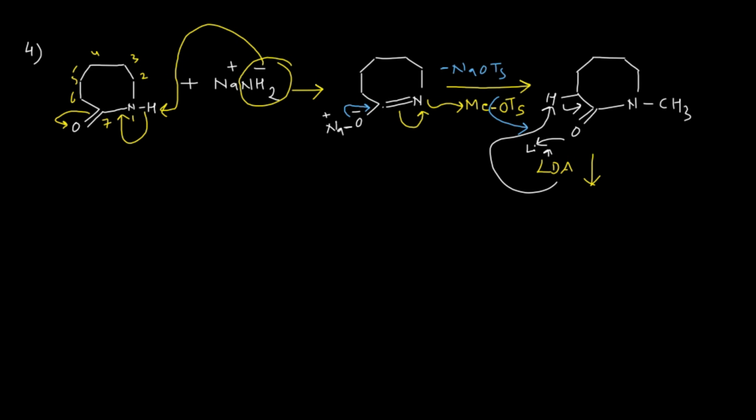I have drawn this so many times, so you now have an idea how we can do this one. So this will be O, Li positive, O negative, and this bond is here, and this is your nitrogen, and then CH3. That means you have produced an enolate here, a lithium enolate. I think there is no problem in that. And then you can simply do any kind of reaction, any substitution of an alkyl group onto this one.